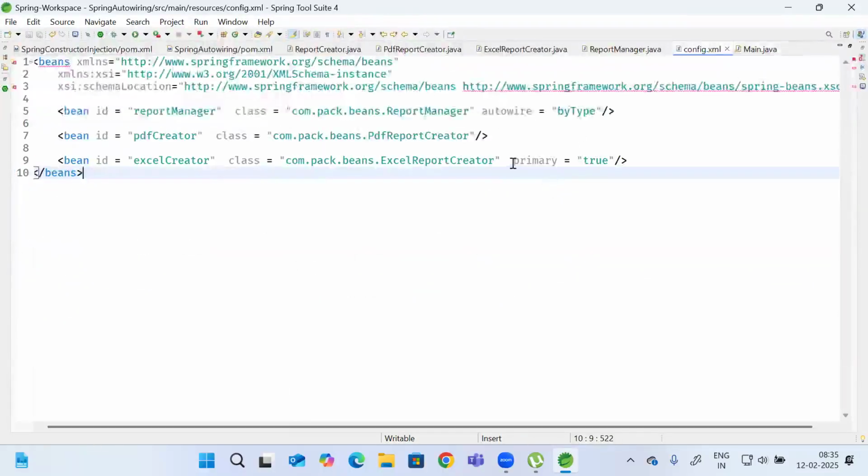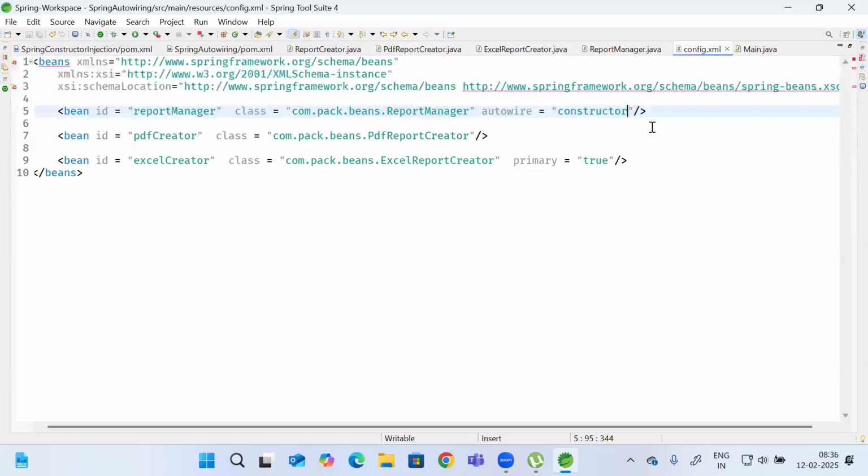So guys, what is the new attribute you learned? Primary attribute. Very good. What's the last value I need to explain? Constructor. What's the default value? No. Default value, no. What are the other values? By name, by type, constructor. Tell me, autowire is equal to constructor. Guys, tell me what is happening in this case.